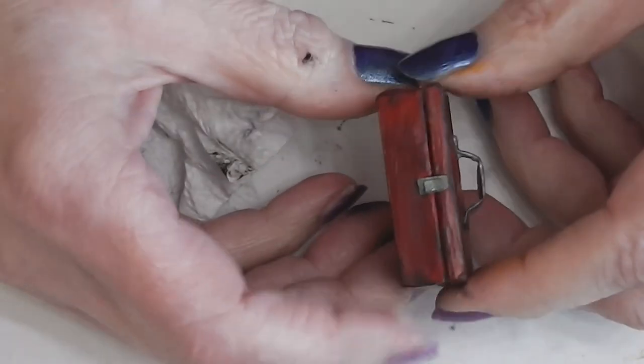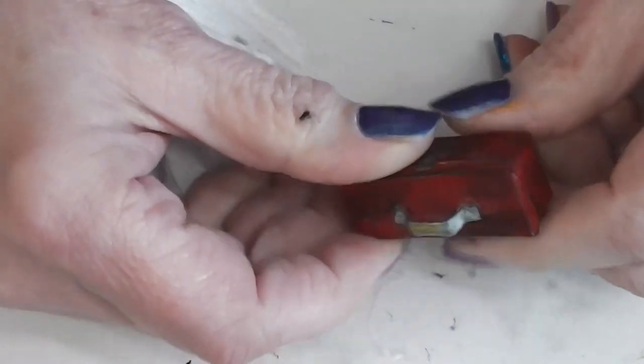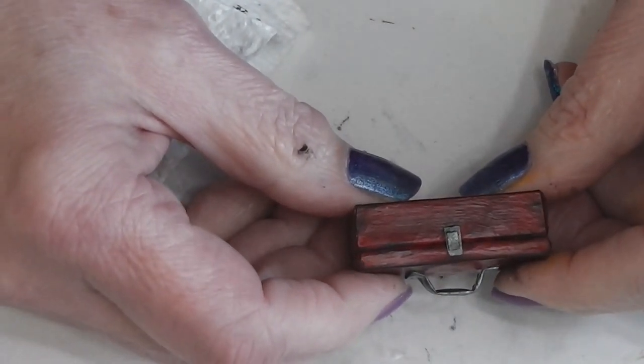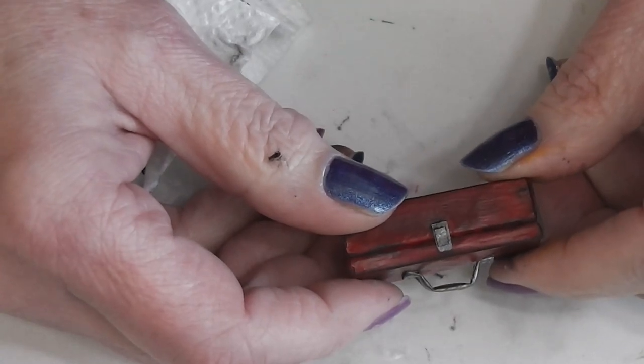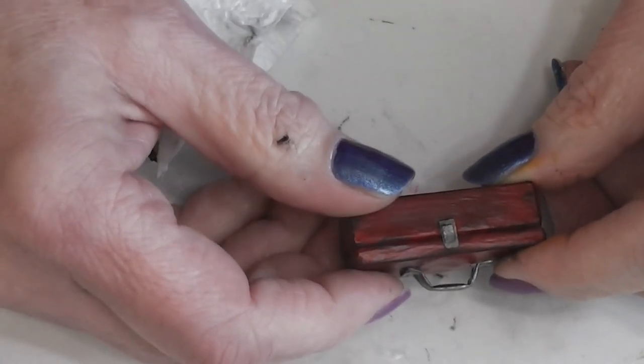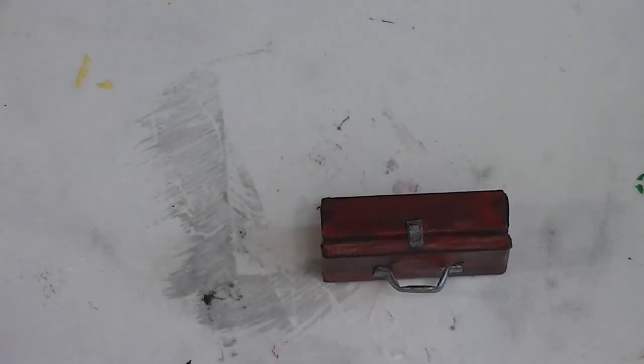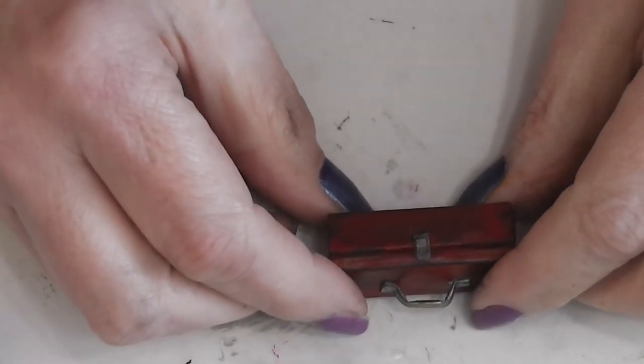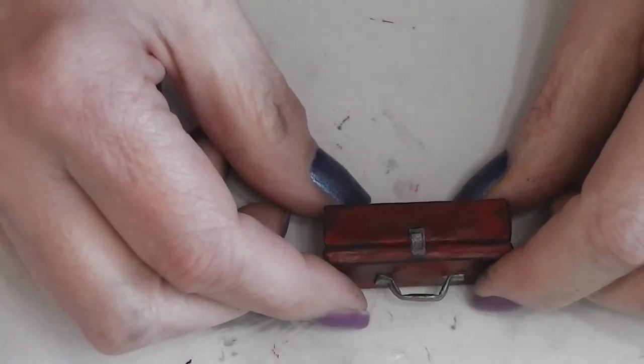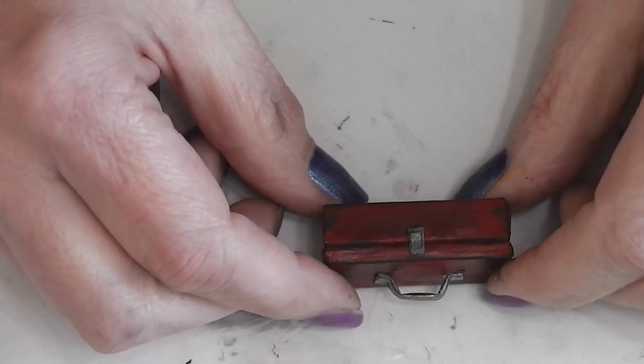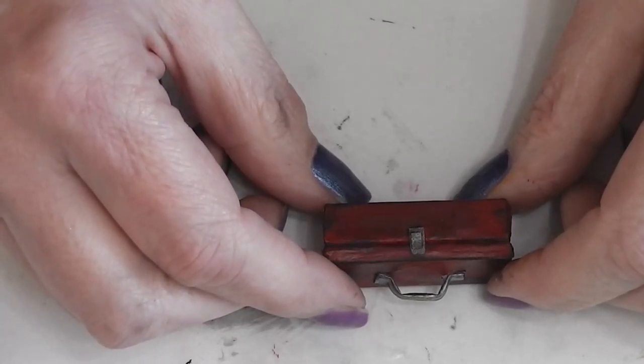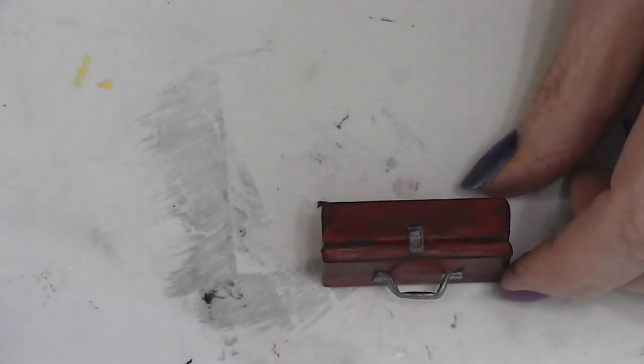So now that should dry for a little bit before we handle it too much. But we have a thoroughly aged toolbox to set in our dollhouse. On the corner of the porch, if you have a garage or a workshop, this would be a great addition. So I hope you enjoyed today's video. If you did, hit the like button. Oh, and be sure and go over to the blog post. There'll be more about the toolbox and some photographs and I'll list everything over there that I used as far as paint colors and everything. If you enjoy my content and haven't subscribed, I encourage you to hit that subscription button and the notification bell so you know when I do another video. Thank you very much for watching and I will talk to you next time. Bye! Bye!